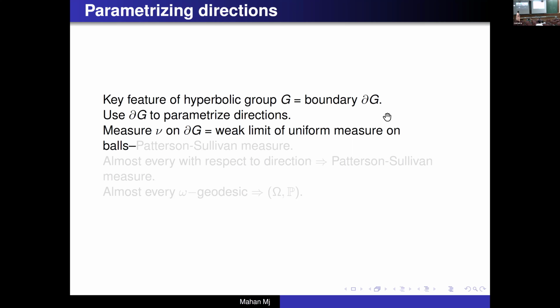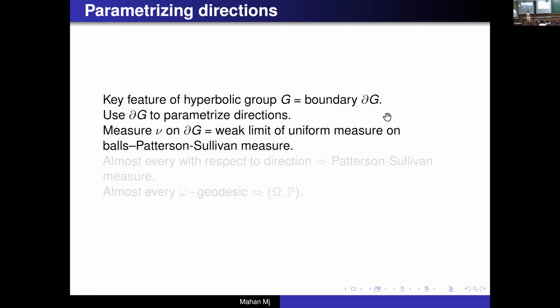There's a standard measure on this, which is basically you look at balls. Now they are just finitely many points. You put the uniform measure on that. And now you look at the weak limit as n tends to infinity. That gives you something called the Patterson-Sullivan measure on the boundary. Take the origin, take all points within distance n of it. Is everything happening on the boundary? No. This is everything happening in the bulk. You look at all points, and then you let n tend to infinity.